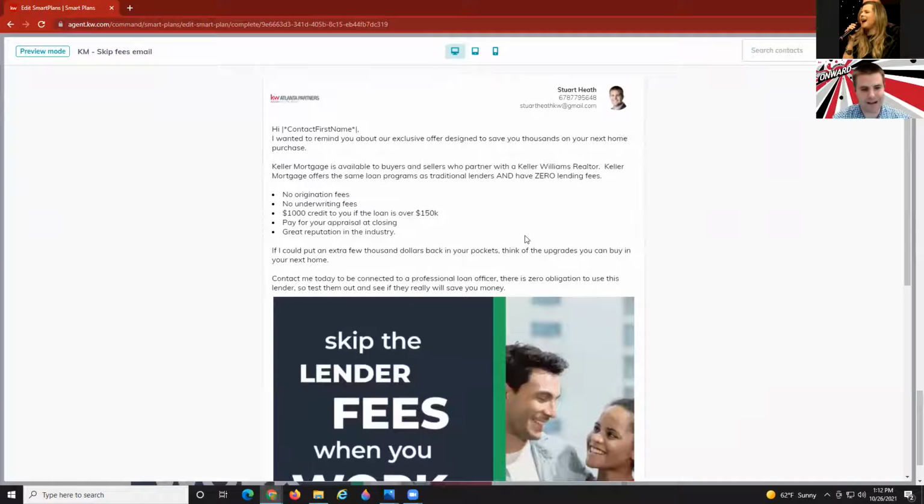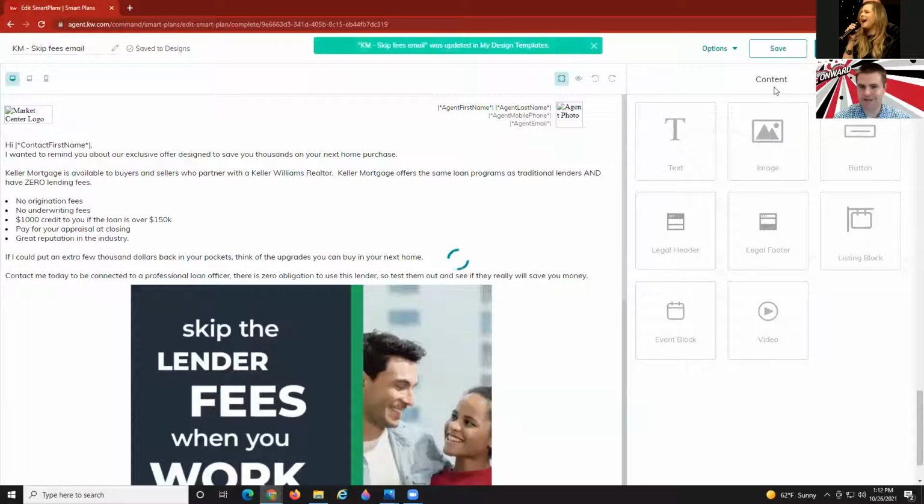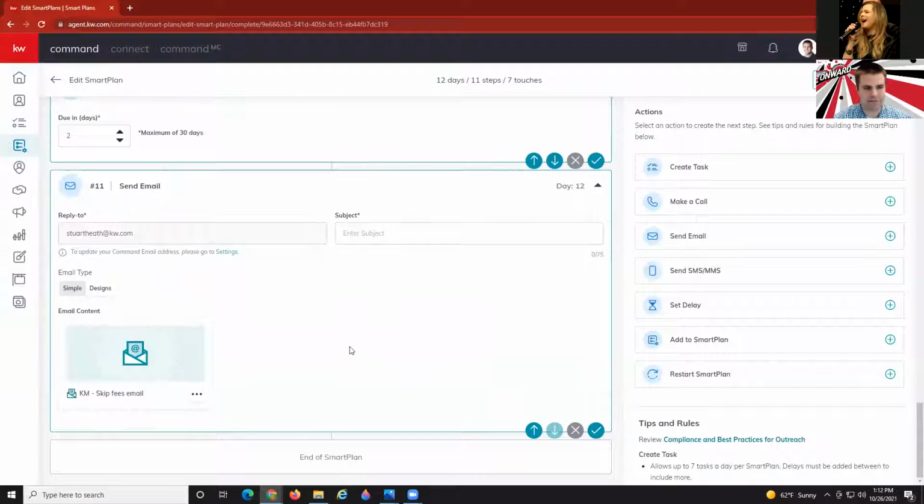I actually did not take my advice that I showed you guys earlier when it was putting the picture inside of the text cell to make sure they line up perfectly. In this instance, they line up fairly well, so I am good with it. I'm going to save and exit. And again, step 11, day 12, we're sending them a real quick email.